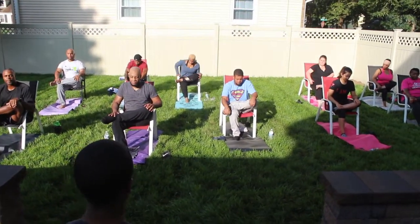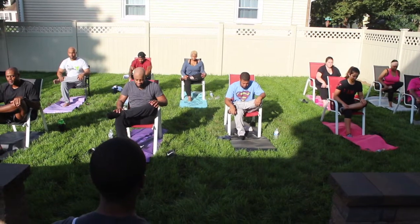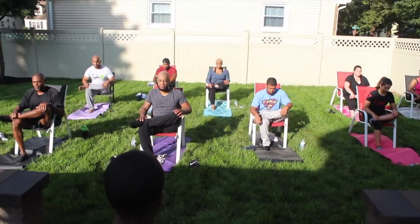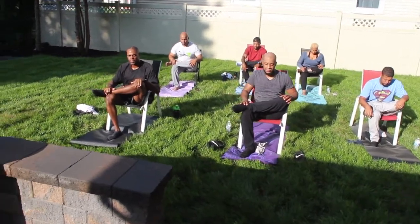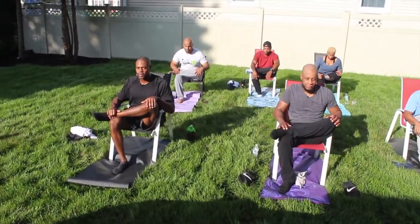Again, go as far as you can go without tilting, without rounding off your spine. Making sure your shoulder blades are in.